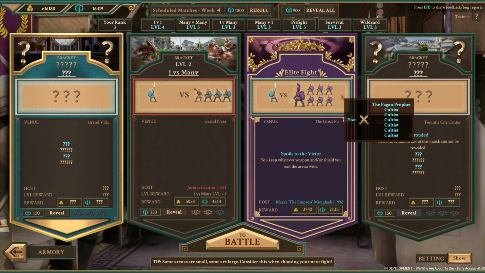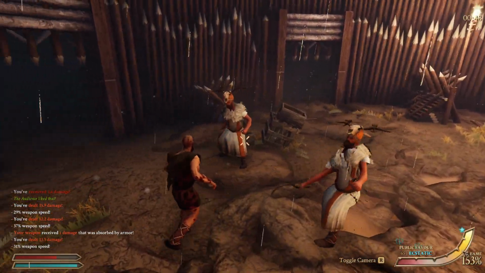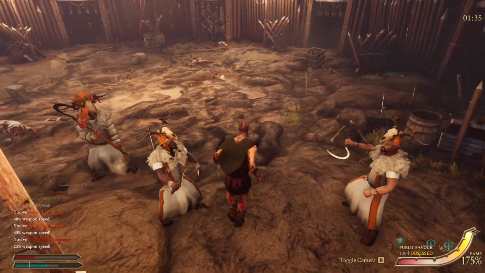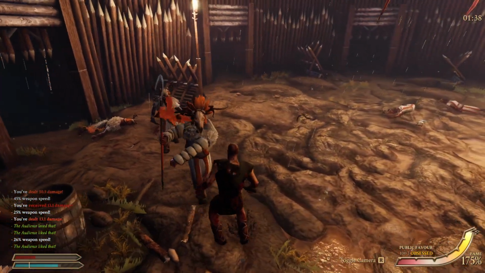Next, let's talk about the Pagan Prophet. So this fight's going to have 4 cultists coming out 2 at a time, followed by the Prophet and 2 more cultists. None of them use shields, and they barely wear armor, so poking from a distance is really good again here, but pretty much any weapon will work on these guys.